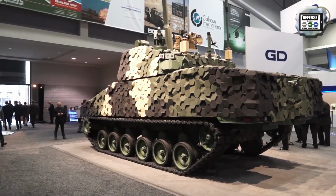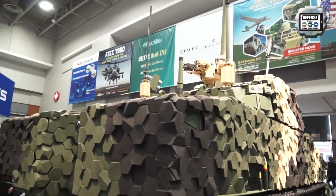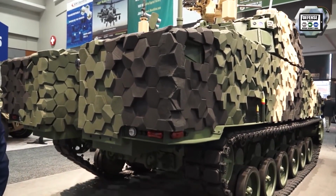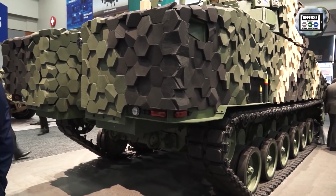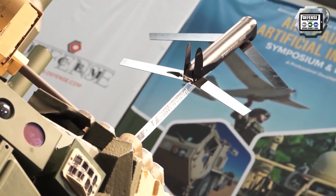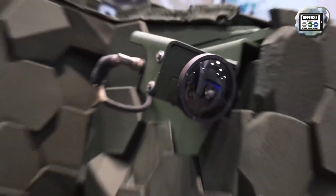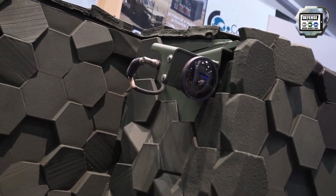This is a tech demonstrator, so it shows some capability, and what it really is, is a way for us to have a discussion with Army leadership and say, is this really what you want? Did we hit the nail on the head? Did we make some mistakes? What would you change? What do you like? And then the next iteration of this demonstrator will be closer to what the real requirement is.